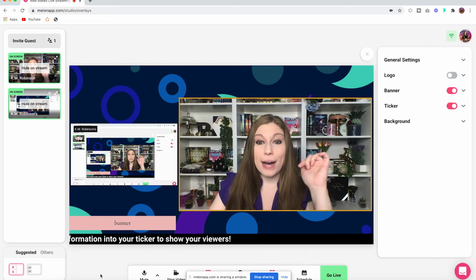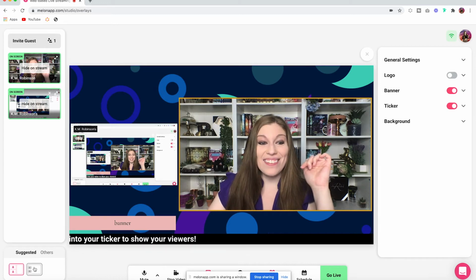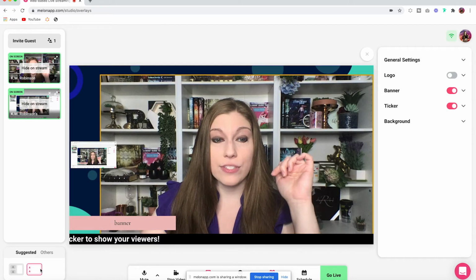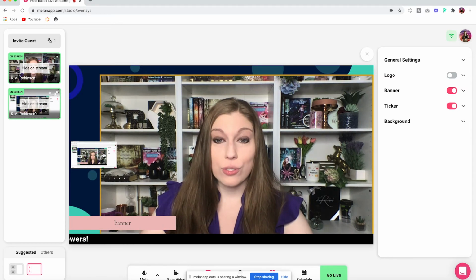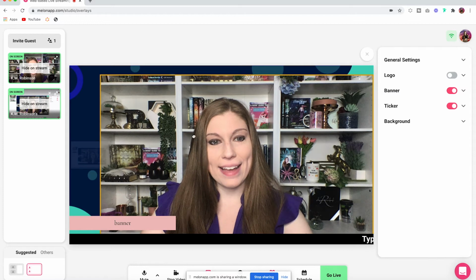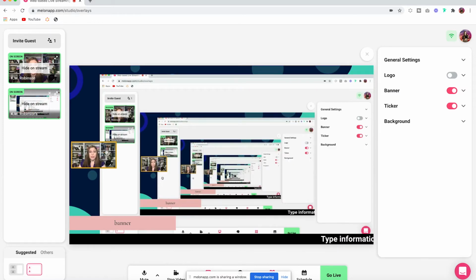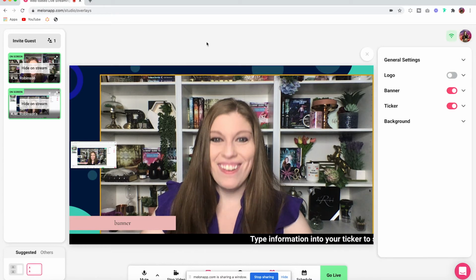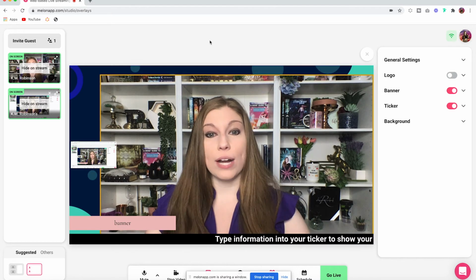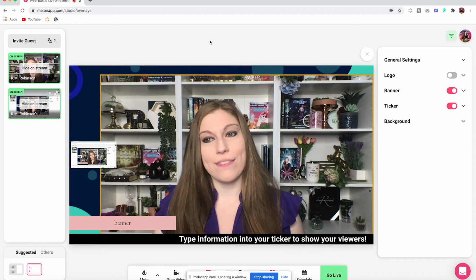So if you look at the bottom left-hand corner, you're going to notice that they have multiple layouts so that you can have big things, little things, and the more things you have on screen, the more layouts you're going to have access to. And again, you can just switch them so that you can do whatever it is that you need to do so that people can see you and see what you're speaking or teaching or educating on while you are doing your live streaming.